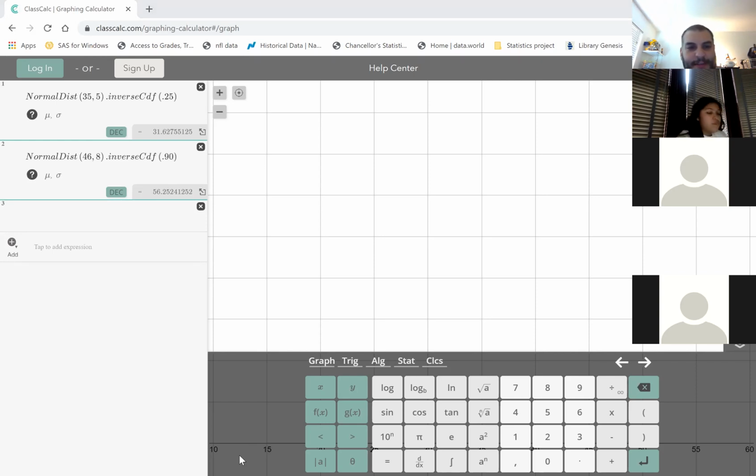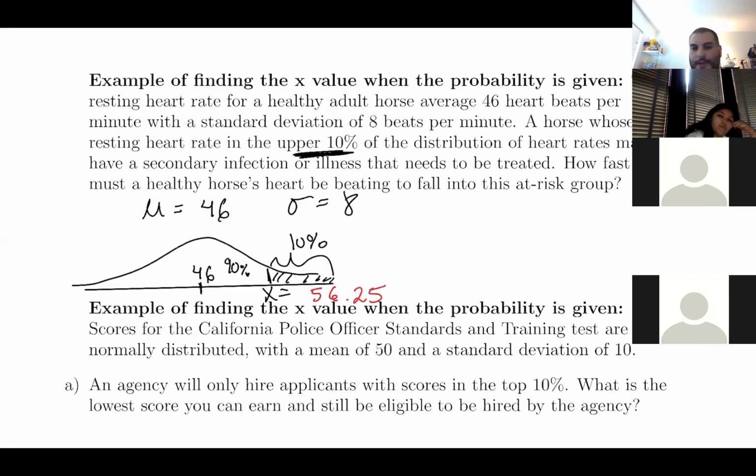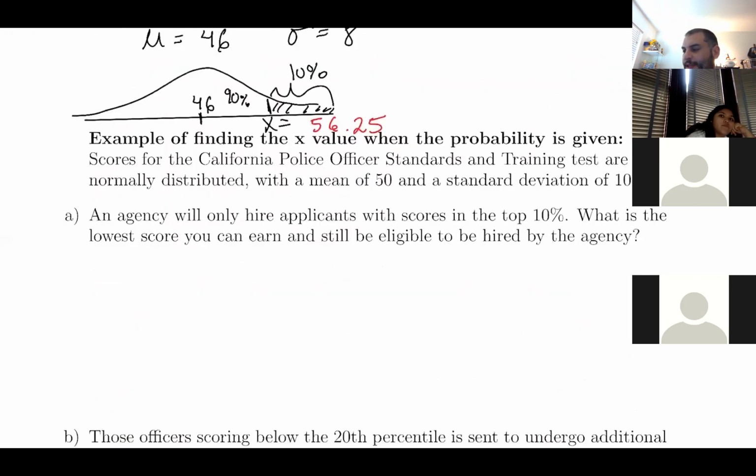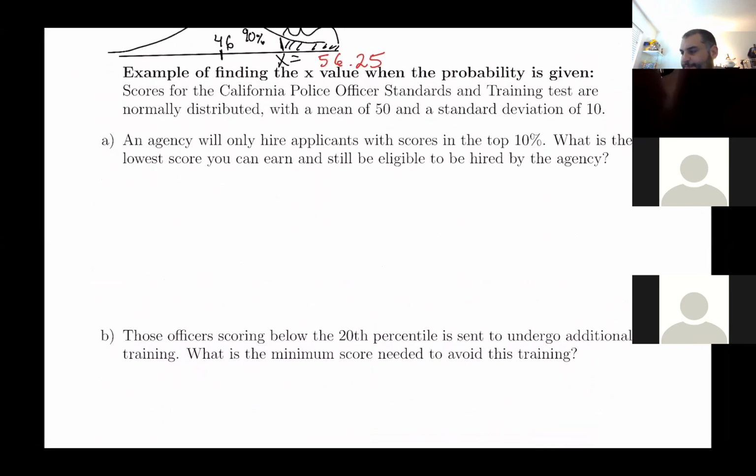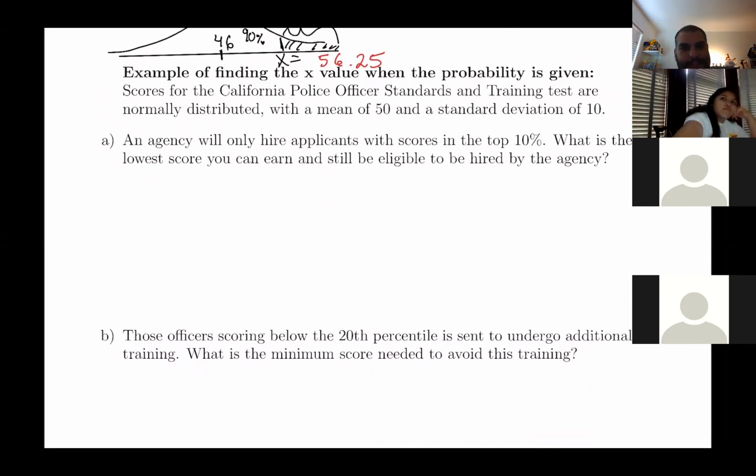All right, so I'm going to go back to the iPad so that you can just see the answer. So you get 56.25. Any question on how we got 56.25? No. Okay. So what I want you to go ahead and do is this next problem. I want you to just do A and we'll do B together. Just remember, A is exactly what we've been doing, nothing different than what we've been doing for the last 3 examples.